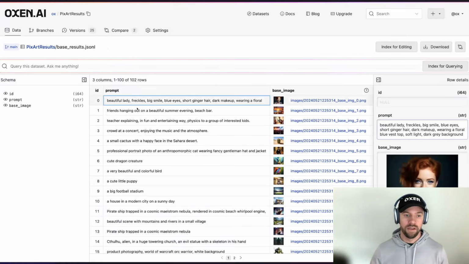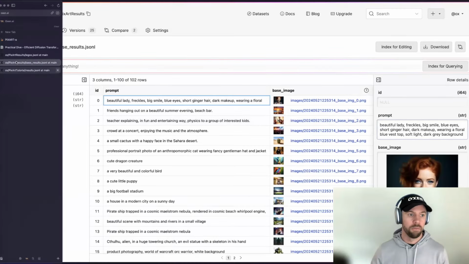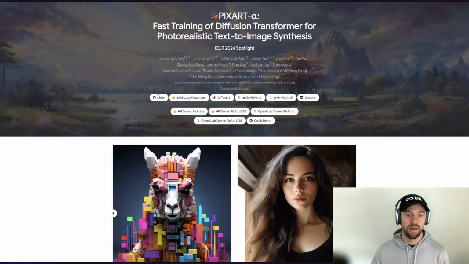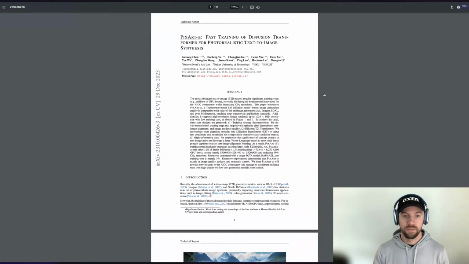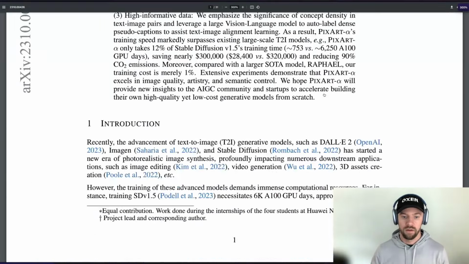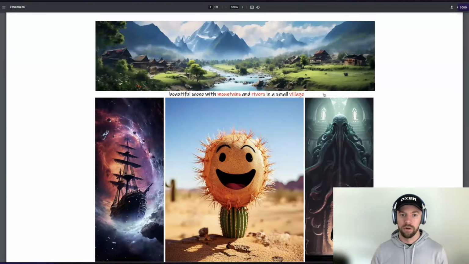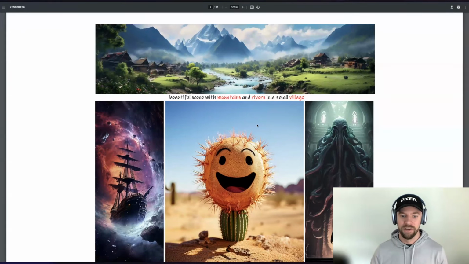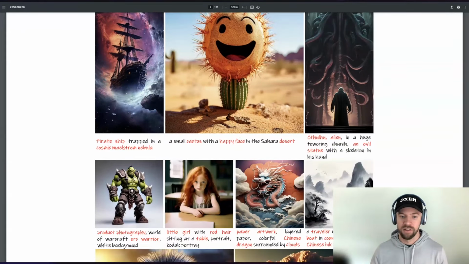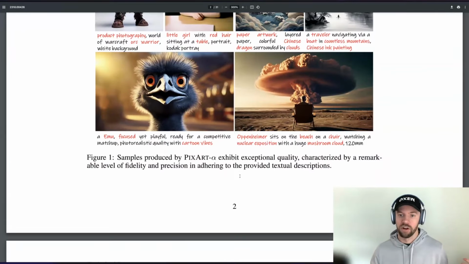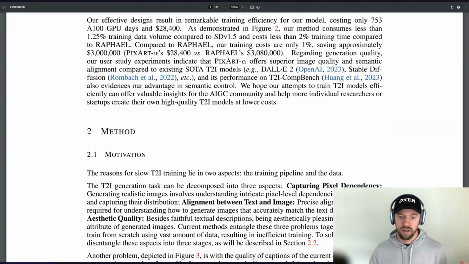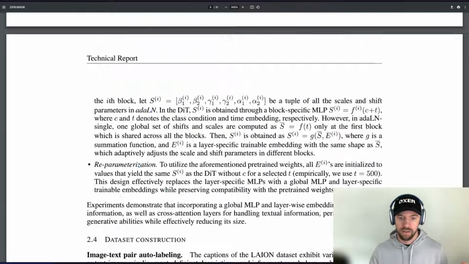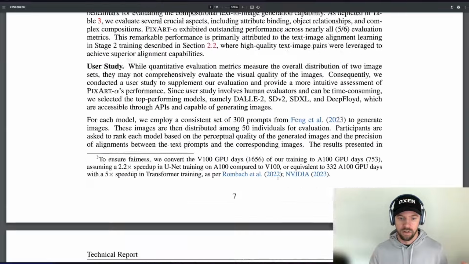So all of these are from the paper themselves. So if you look at, let's find the PixART-α paper here, and scroll down. I literally went through every image that they have in the paper and took the caption at the bottom as just some starting point for images that we can generate. They have a ton in the back as well. I think there were 100 total in this paper.